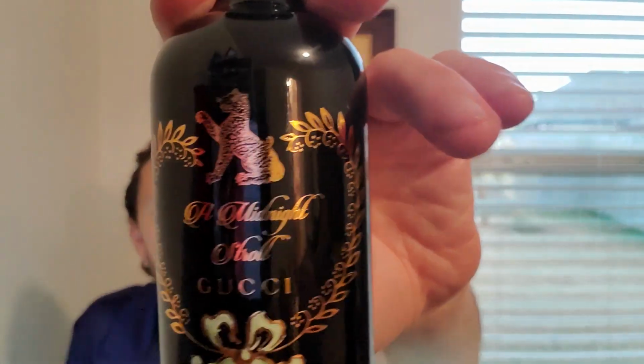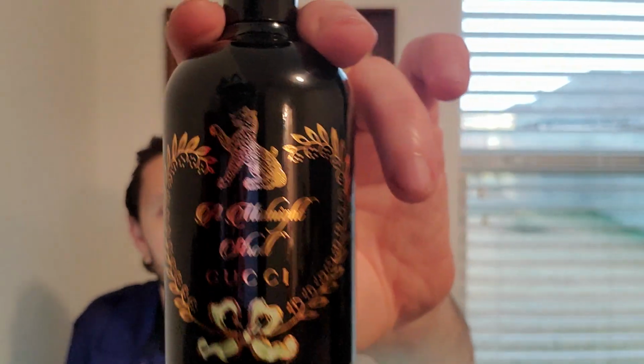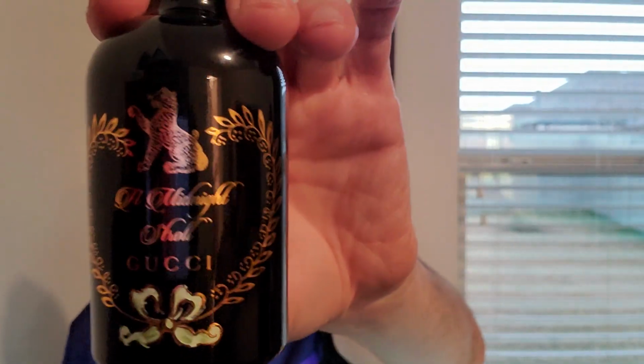But they claim that there's incense in the top, cade oil in the mid, cypress in the base. So this is incense and cypress, basically. And it does feel like a stroll in the midnight, maybe with the full moon, and maybe you're with somebody you love, and you're walking and holding hands. It feels kind of like that. It is a beautiful fragrance, though. Beautiful incense. One of my favorite modern takes on incense that I've ever smelled.